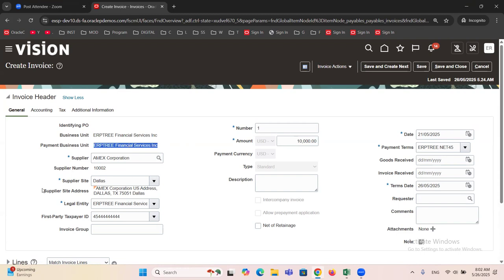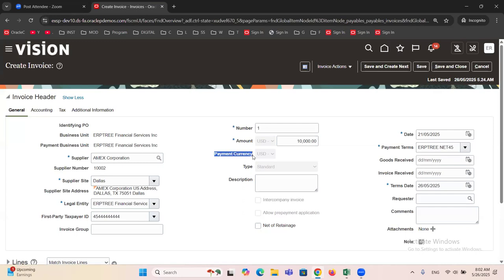And here you can see, for this site, what is the address. Those details you can see. And for the legal entity, what is the taxpayer ID. You can see the information. And here you can see the amount in USD, which means this is the invoice currency.